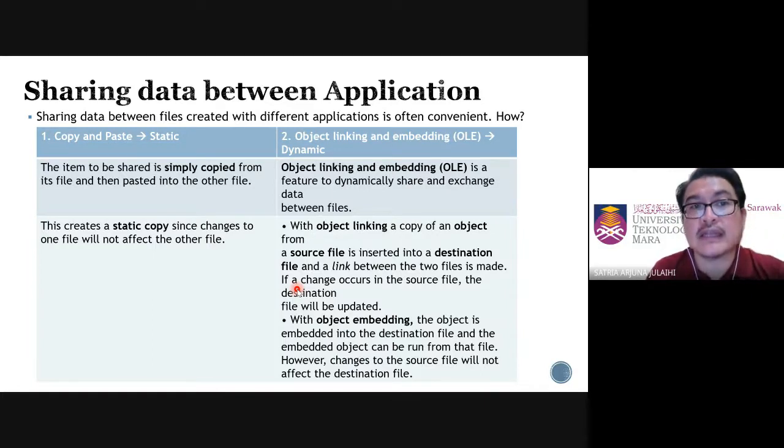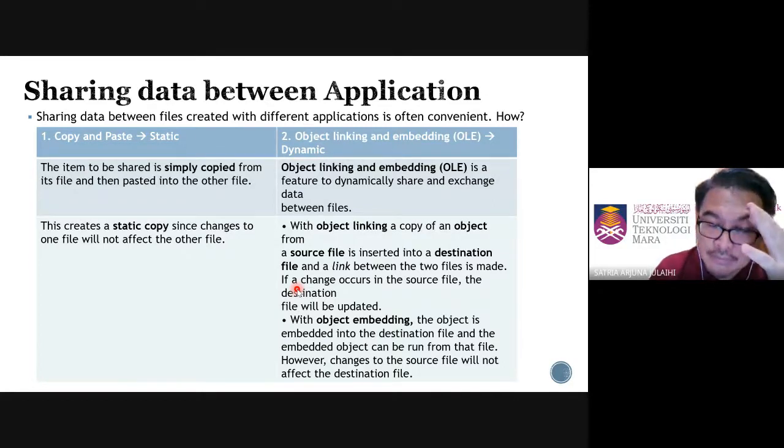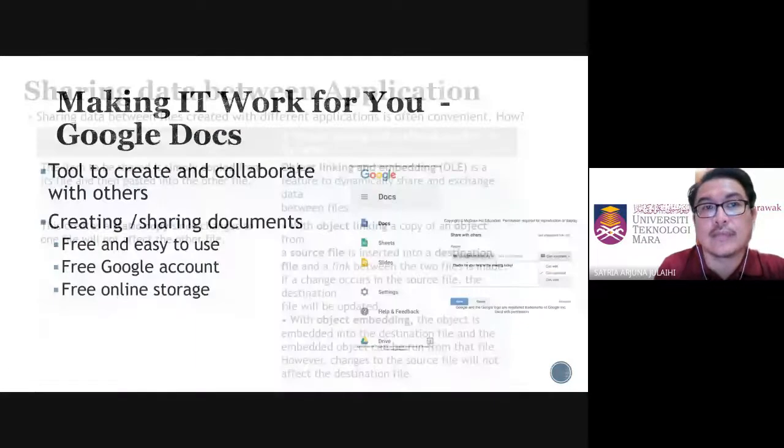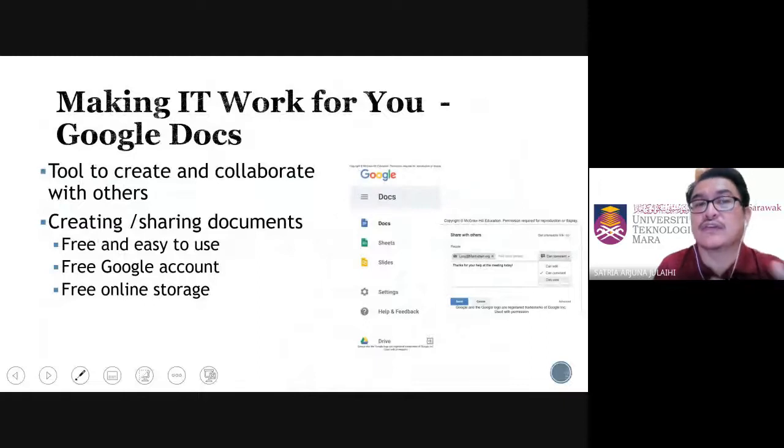You click the link, you can share data for the application. For example, if you are keeping your data in Google Docs, you can give the link to the person. They click the link, they go to your Google document. So copy and paste, link, those are examples of sharing of data.